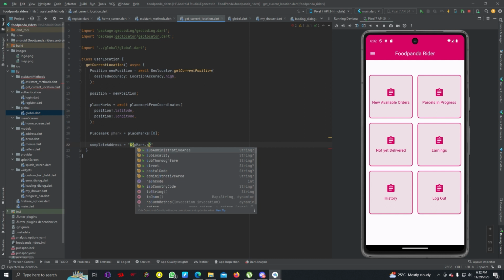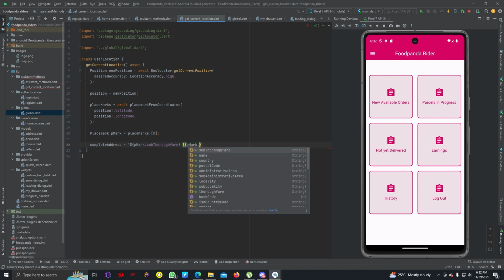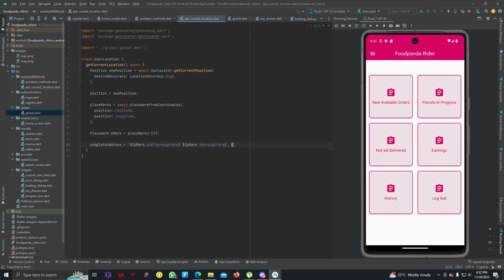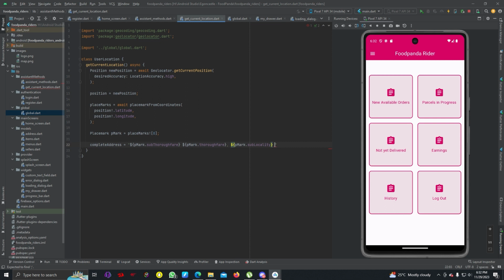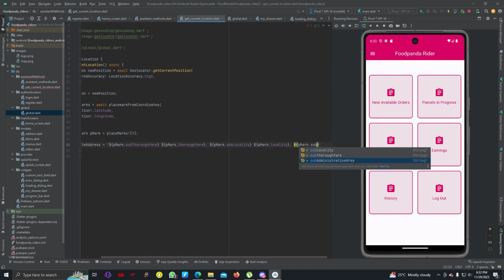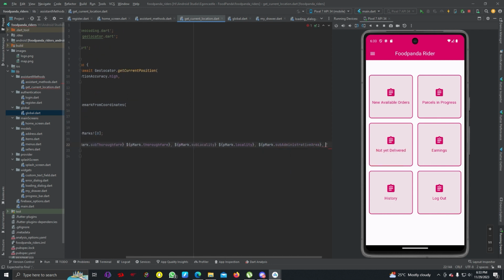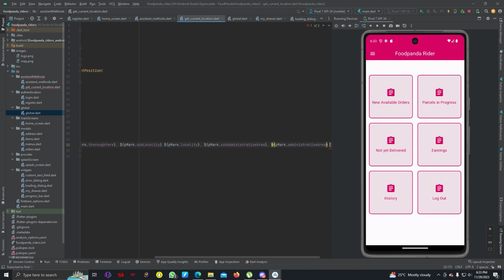p mark dot sub thoroughfare, then p mark dot thoroughfare, then comma, p mark dot sub locality, then you can just copy it, and this should be locality, then add a comma, then paste it again, so this should be sub administrative area, and then comma, paste it again, and write administrative area, then postal code, and finally country after a comma.